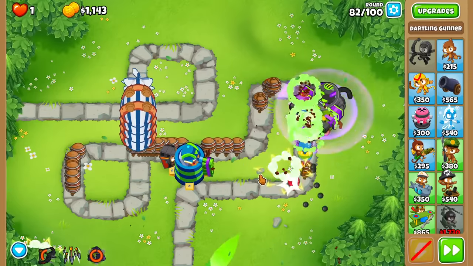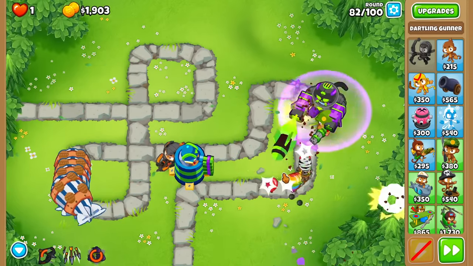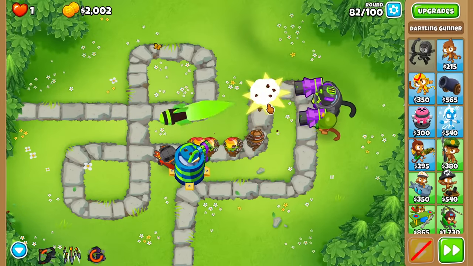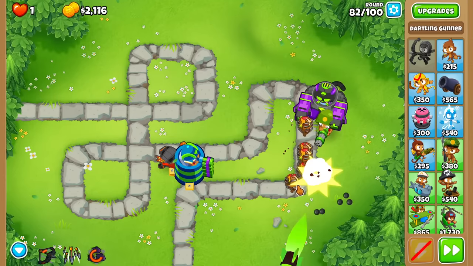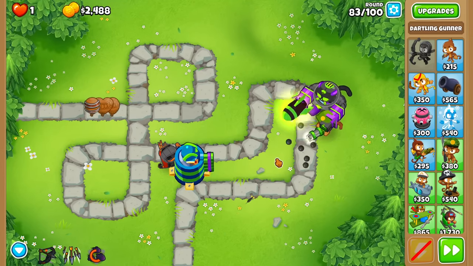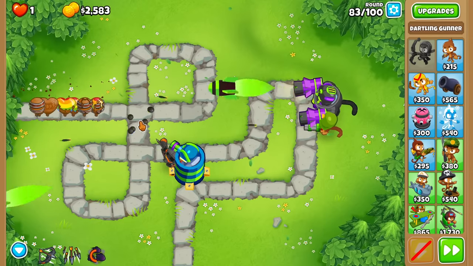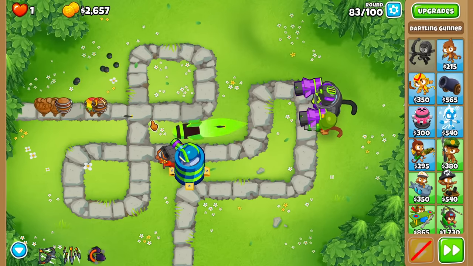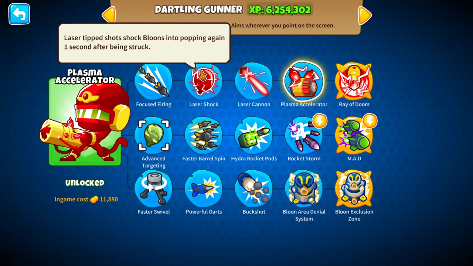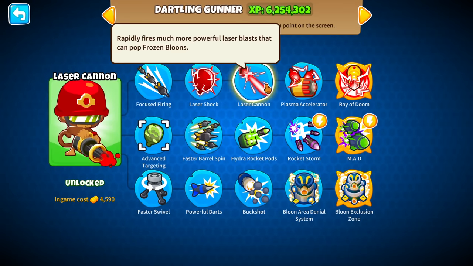All right. We're going to blow our mad load here. Blowing the load, and these super ceramics are just freaking insane for my current strategy, man. It's wild how bad we are against super ceramics now. We've actually lost ceramic popping power because we got the mad. Oh, baby. All right, so on that note, we've got to figure out what the heck we're going to do about these ceramics, because if we look at our choices over here, we've got a plasma accelerator, or even if we go down to lower tier stuff, buckshots, hydro rocket pods, and laser cannons.